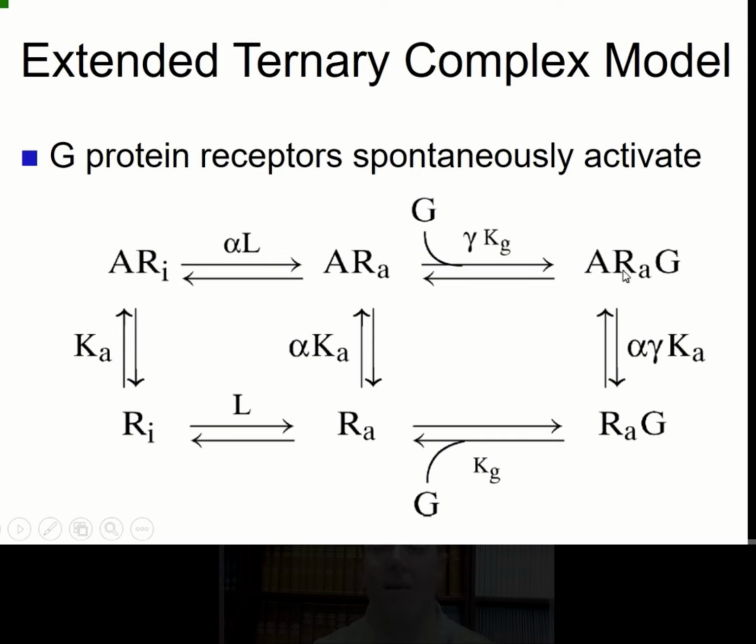Now you might be thinking, if I can become active without the agonist, what is the purpose of binding an agonist to an active receptor? And that is to help hold it in the active form. Notice, if I am here, there's two directions I can go. I can go here, or I can go here. In both situations, my receptor is active. By binding that agonist there, I'm going to help hold it in this corner as far away as possible from the inactive receptor, keeping my signaling going longer and longer.